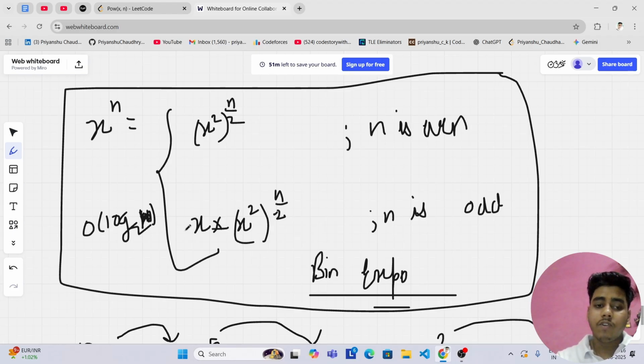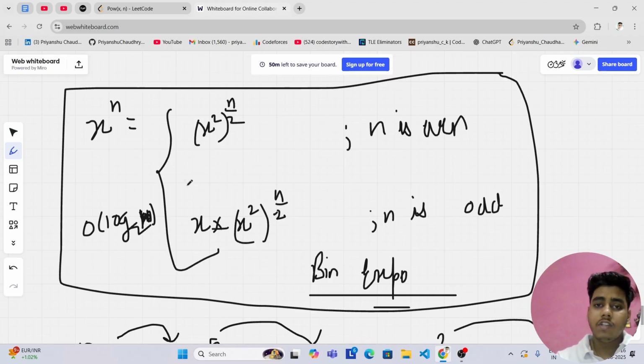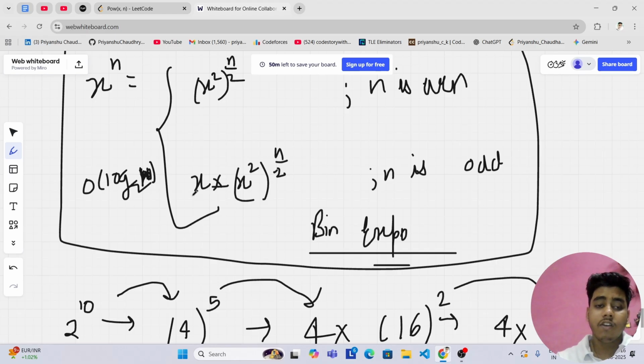So I think we can implement this in two ways. First is the recursive way and the second is the iterative way. If we implement this using recursion, it will take extra stack space, the internal recursive stack space. But if we implement it using the iterative approach, it will not take any recursive stack space. So alright, it is our choice how we implement it. So I am also explaining how the iterative method works.